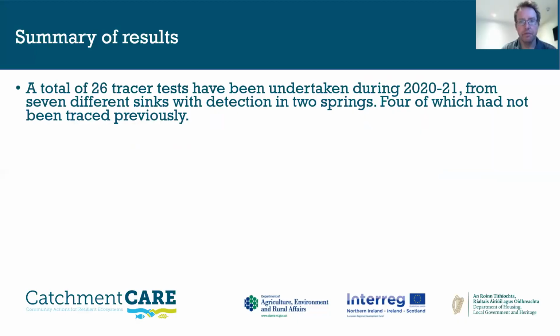So a summary of the work we've done so far and a summary of the results. We've undertaken a total of 26 trace tests during 2020 to 2021. These tests have been from several different sinks, and they've been with detection in 2 springs. 4 of the sinks that we have traced are completely new, they hadn't been traced previously.